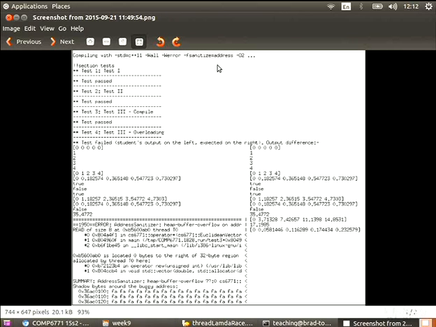I am yet to decide whether or not I'll keep including this in the test cases, because the F-sanitize flag puts extra debugging symbols into your code, so therefore it slows your code down. So it's good for testing, it's not good for production code. Okay? But you might want to take a look at that.